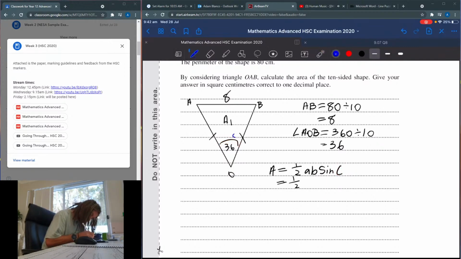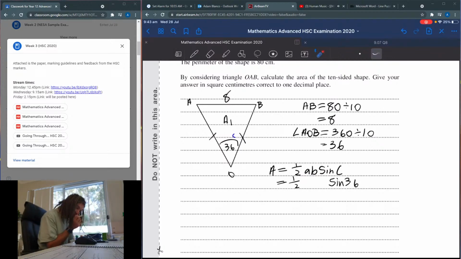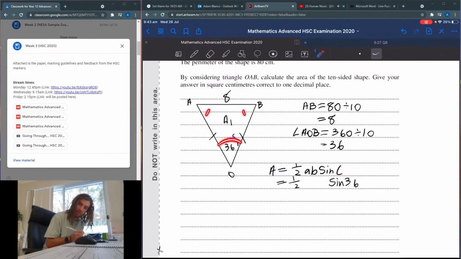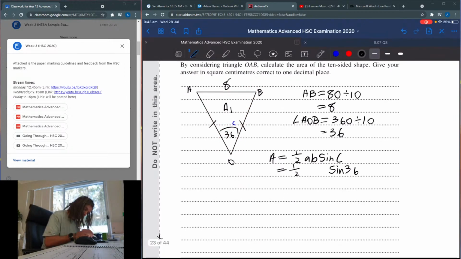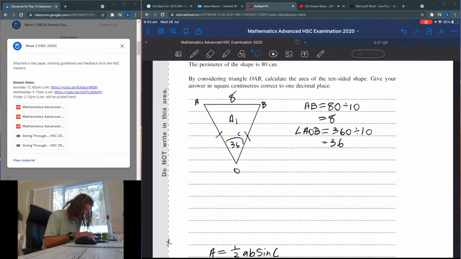We'll call this C. So it's going to be sine 36. Now I need A and B. So if that's capital, if that's little c, then I need these two. I can't find those two unless perhaps I have these angles. But now that I have this angle, I can find these angles, because if this thing's isosceles and has to add up to 180, that tells me, so I'm going to move all this. You see how there's a lot of working out for a 4-mark question, or a lot of things to think about.